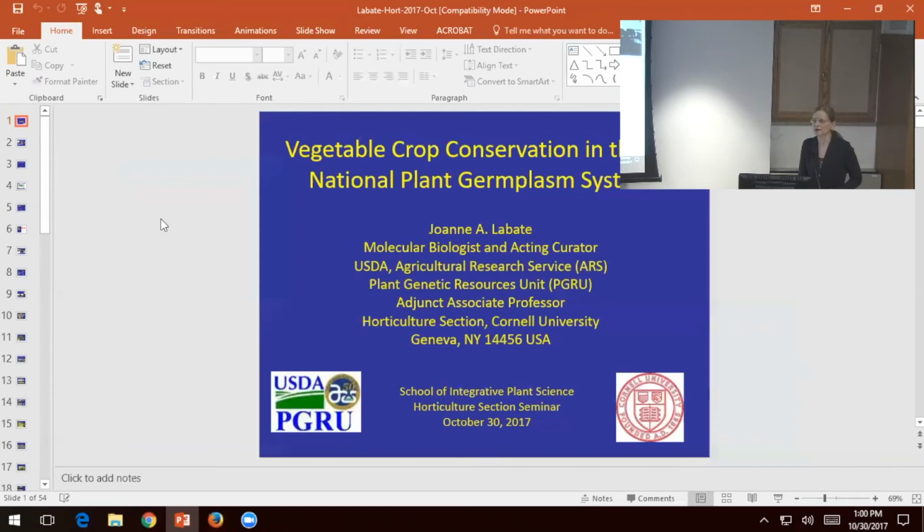But I imagine there is a lot of redundancy. We know there's probably a lot of redundancy, and we can't conserve all of it. It would just cost too much. But for something like tomato, the life of those seeds is 50 or 100 years the way we store them. So we can afford to keep them until somebody can sequence the whole genome. I don't think it'll be that long before it'll be affordable to sequence the whole genome of multiple plants per accession and see.